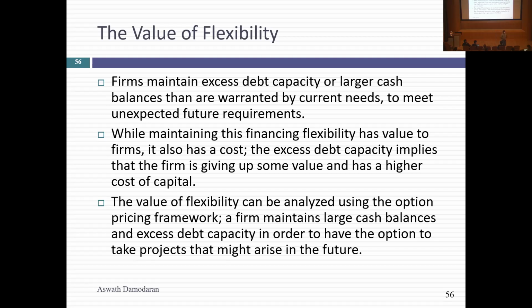But I'm going to give you an argument for why companies might not want to move to their optimal. You're at a 10% debt ratio. The optimal is 30%. You might say, look, I want to hold on to my excess debt capacity. To do what? Two things. One is something bad happens, it'll give me a buffer. Two is if the greatest project of all time lands in my lap 6 months from now, here's what I plan to do. I plan to use my excess debt capacity to take that project. It's an options argument. Using the excess debt capacity is going to allow you to take this great project in case it comes along. Of course, it might never come along, in which case, what did you lose? By being under-levered, you had a higher cost of capital, but you said, I'm okay with it. That's the cost of the option.